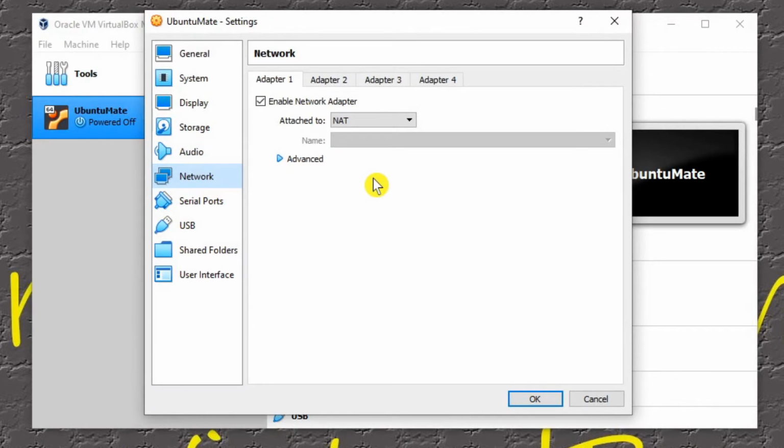The network tab, this is a useful one. By default, when it enables your virtual network adapter, which is basically going to hook into your real network adapter on your computer to give you connectivity, it assigns it as a NAT device.